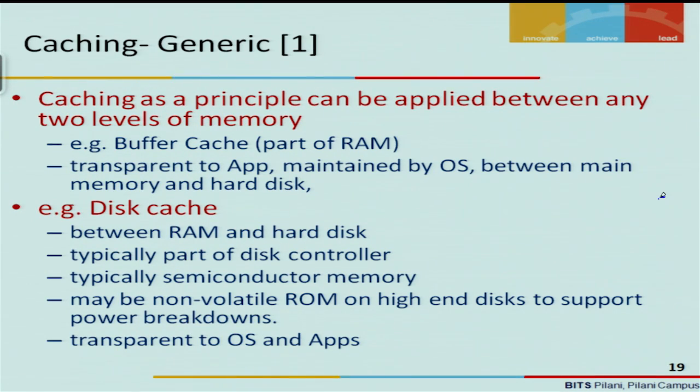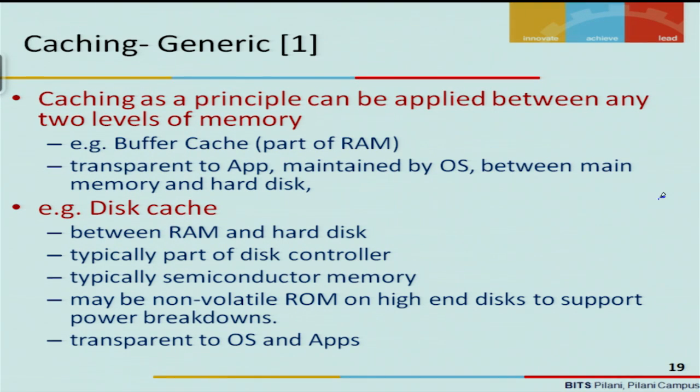So what is the advantage of the disk cache? If the data requested by the processor is available in the disk cache itself, then the data does not need to be read from the physical disk, and a lot of latency can be reduced in terms of seek time and rotational delay. The mechanical component of the disk adds more latency, and that's why disks are slower. That can be avoided if the data can be provided from the disk cache itself, which is available in the disk controller.